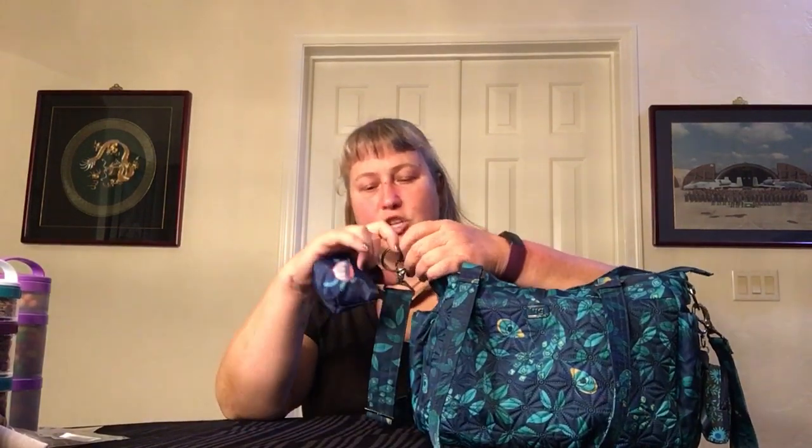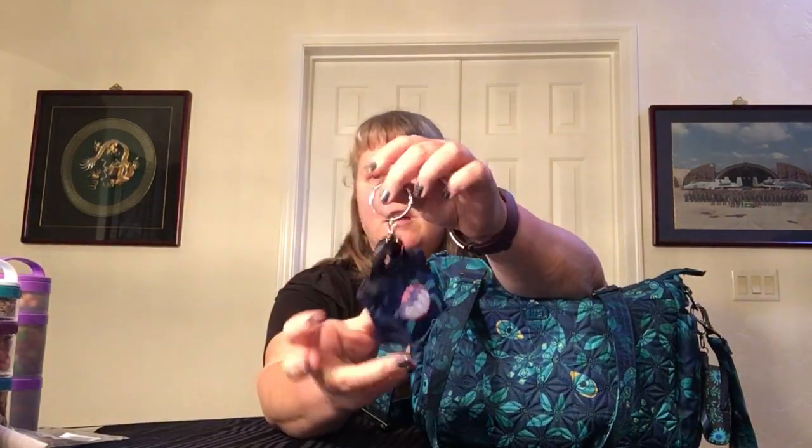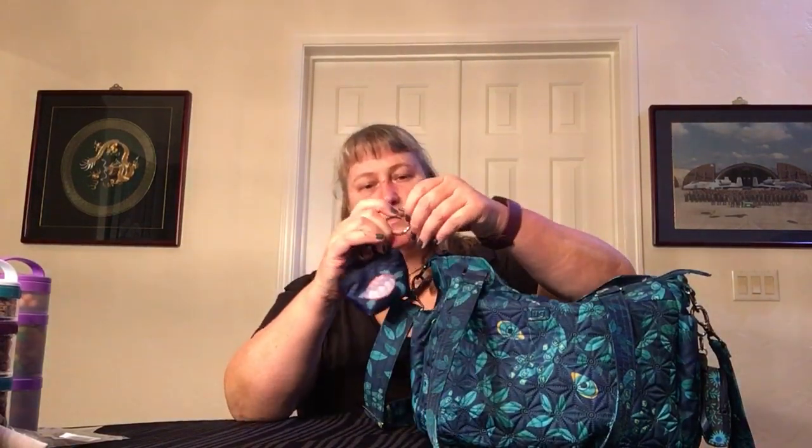I've added a couple of functional bag charms. The first is this little tote with a turtle on it — a nylon one from Vera Bradley. I think this came out with the Sea Life time frame, or maybe Shore Thing before that. It has a zipper, so it's just a functional little tote, and in there I have a mask all folded up inside — perfect place on the outside to grab it quickly. The colors match nicely with the blues and teals. We do have a cargo pocket on the side so I can let it sit in there.